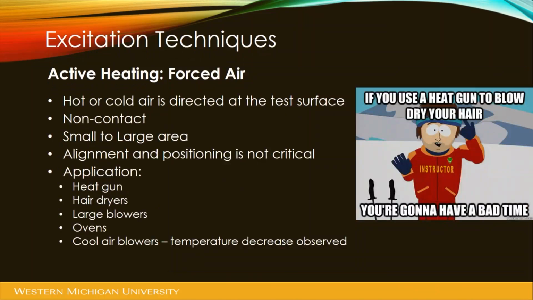Active heating, forced air. This is like air blowing out of the vents in the room here. Right? We heat the air, we warm the air up, everything in there gets warmed up. It's not the most efficient, but it can be used for a wide area. You pull the plane into the hangar that has a heat source, you turn on the heaters. Plane starts to warm up. Right? You put it in a paint booth, and you can really crank the heat up. But again, non-contact, small, large area, alignment, position, you just pull the plane in the hangar and turn the heat on. That's really pretty not critical, right?